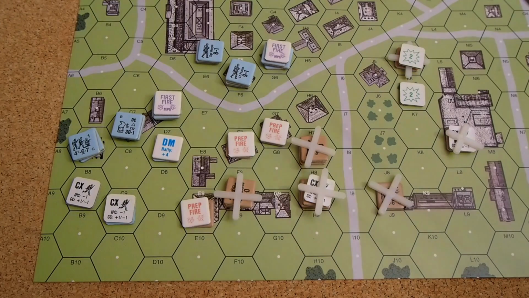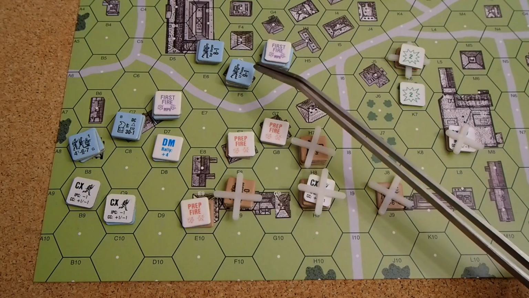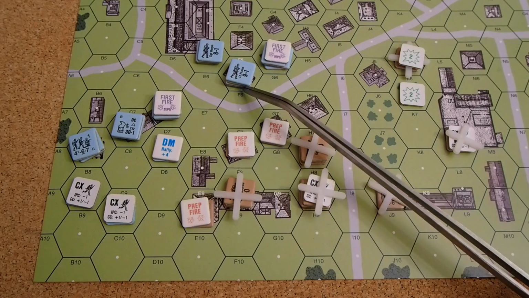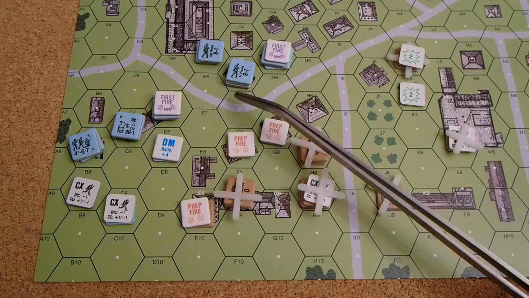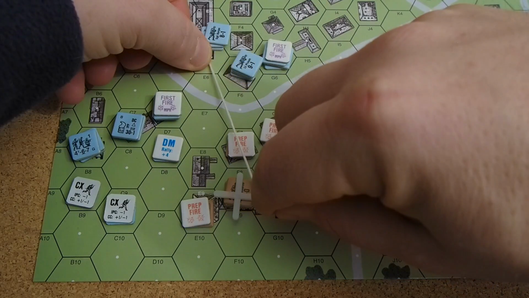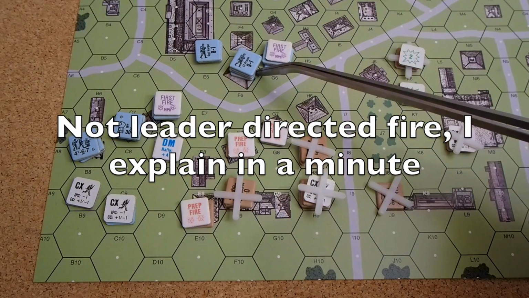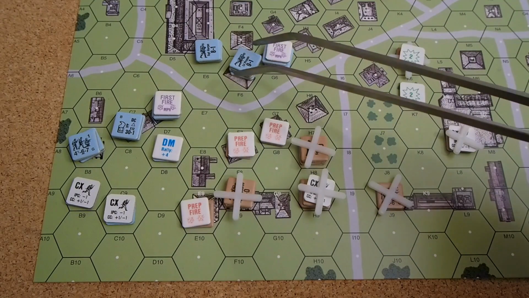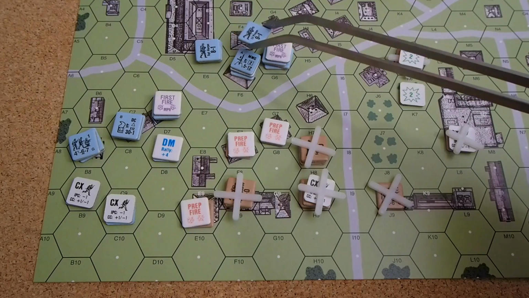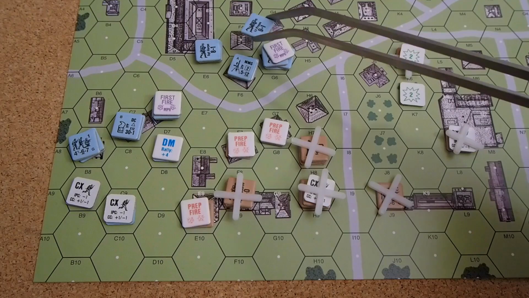First fire marked units can only fire at adjacent enemies. So there's no adjacent enemy here. This guy has the machine gun left, so it can fire. It will form a fire group with these guys here and fire at this building. Sure, no problem at all. This fire group is going to be leader directed, of course, because both of the stacks here have leaders. In this stack, only the machine gun can participate. The other guys have first fired.